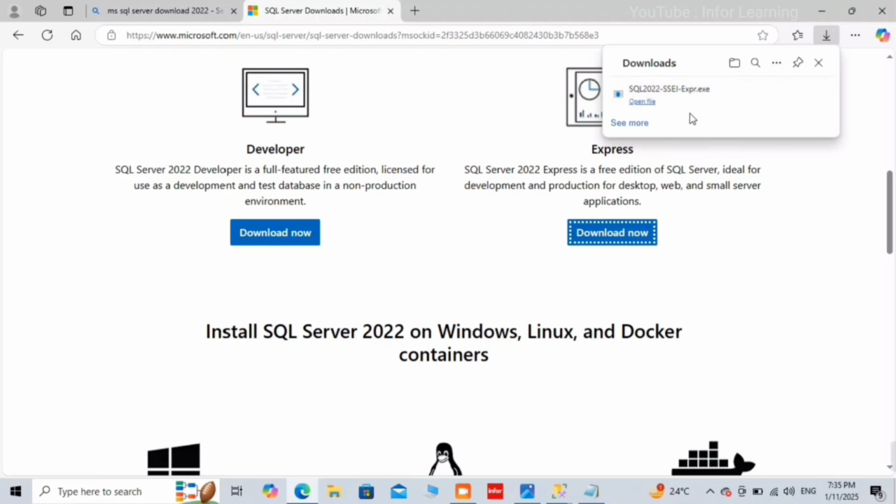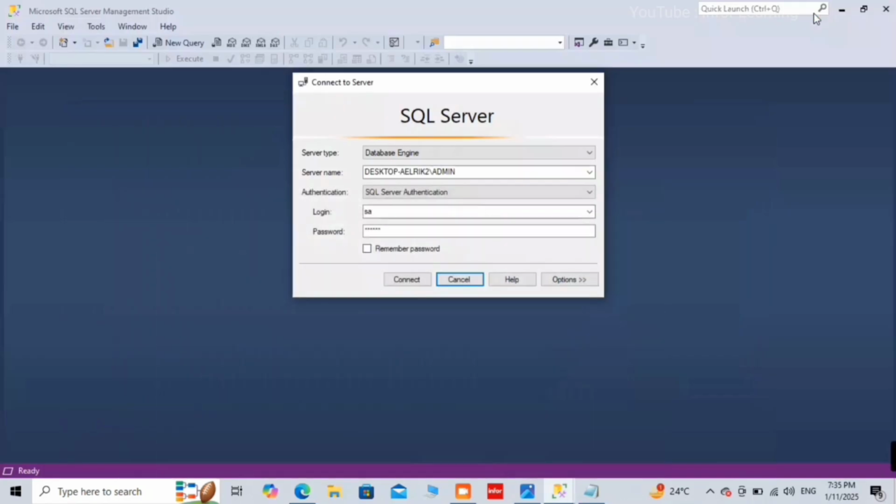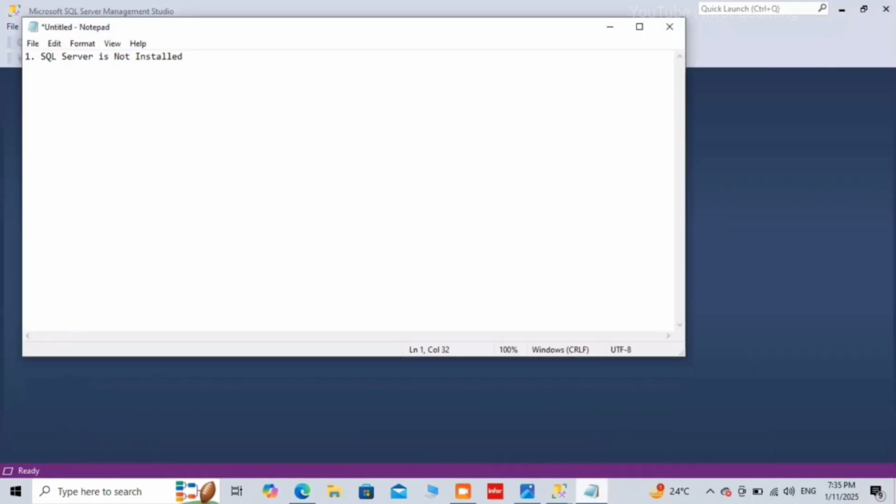This is how you can download the SQL server. If you want to learn the installation and configuration process, you can watch my installation video that I have already provided, and I'll put that video in the description also. So this is one possible cause of that issue.